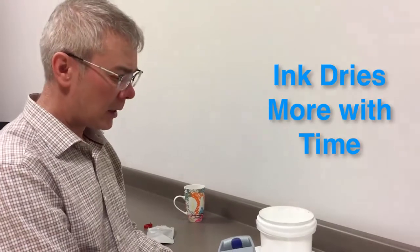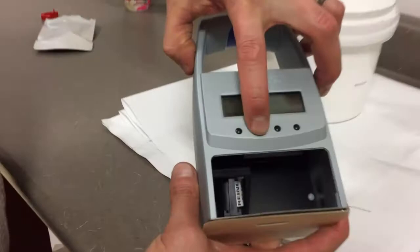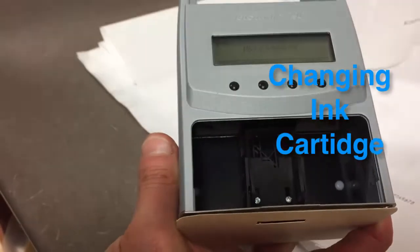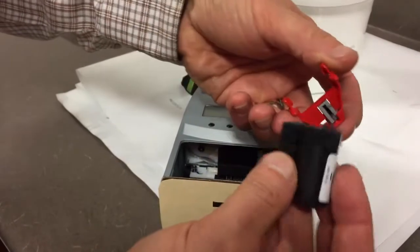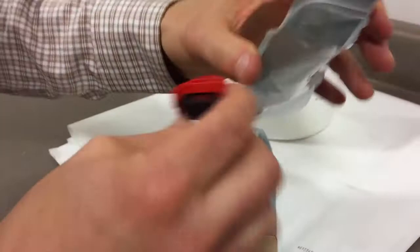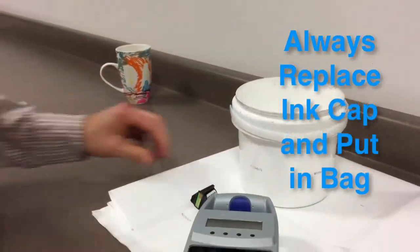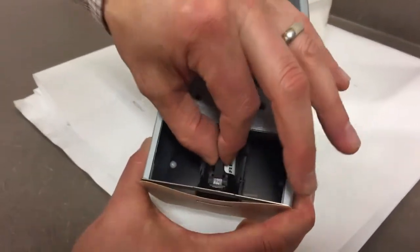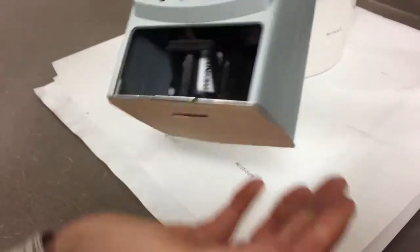Alright, so now we're going to change the cartridge to the yellow ink. In order to do that, you're going to hit the button here that says Ink Jet — it centers the cartridge. You flip the little lever down and remove it. You're going to want to always put it back in its little container. There's a little rubber seal, and you're always going to want to put it back in its bag. These ink cartridges dry very quickly — they're called Quick Dry Ink, which means the print heads dry out as well. That's very important. So here's the yellow cartridge. Just drop it in and pull that lever up. Should be good to go.